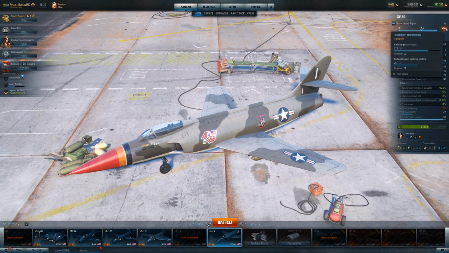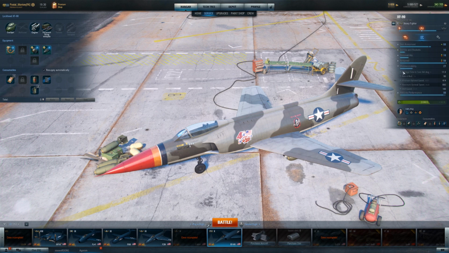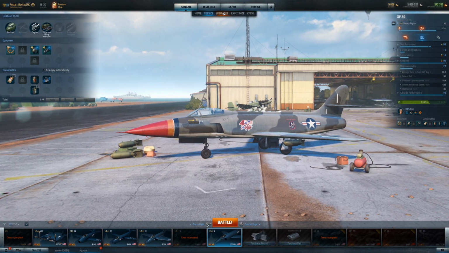Once I get it specialized, I suspect I'll just be adding more speed to it. I don't really think there's any reason to even try to do anything with the maneuverability. I mean, look at the maneuverability on this. What is it, a bomber? I might get rid of the bombs. I might just get rid of the bombs now.